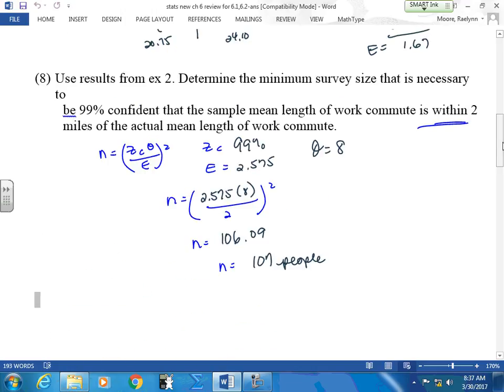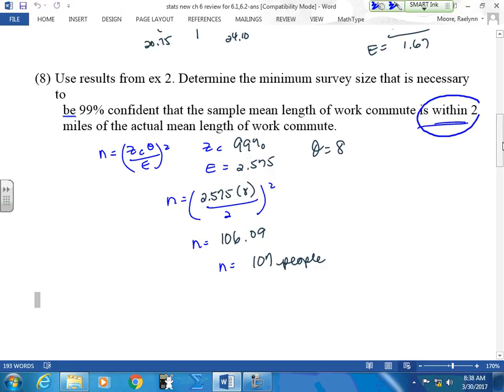Okay, so determining sample size. It means if I want to find out a sample and I want to be 99% confident that my margin of error is within 2, there's my margin of error. I want to be within 2 miles from the mean. Within 2 means you can go to the left or to the right, right? Within 2 miles of work. I could either live on this side of work 2 miles away or this side of work 2 miles away. That's your wiggle room. This is your margin of error, which they never say.